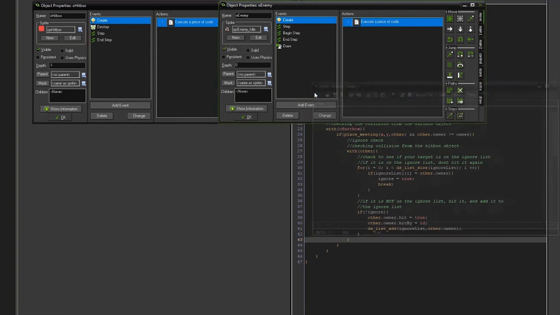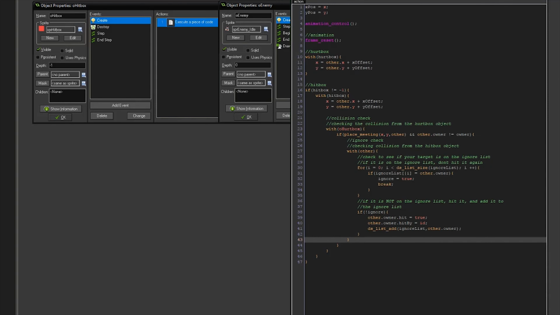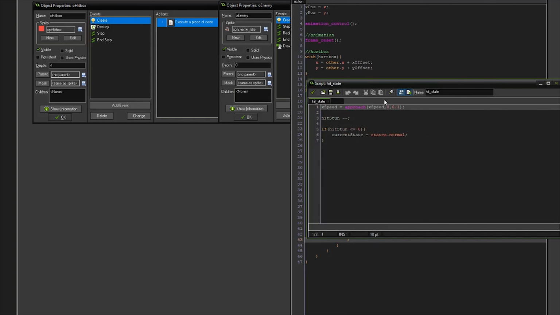And then I've got hit equals false. So I've also got a hit state. Now, like I said before, I'm not going to go back and explain the state machine stuff to you. That's in another blog. You can check that out. But basically, when you get hit, you get put into the hit state, which means you can't do anything, right? Because you're in a hit state. You can't do anything until your hit stun gets counted down from whatever it was. In our case, that's 45 frames, down to 0. Then reset your state to normal.